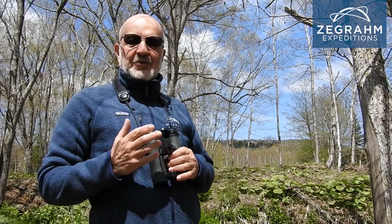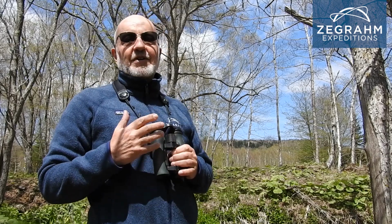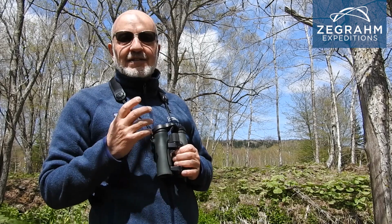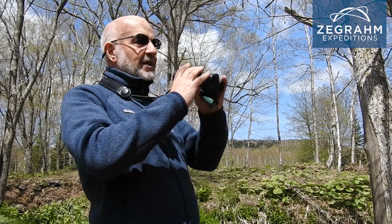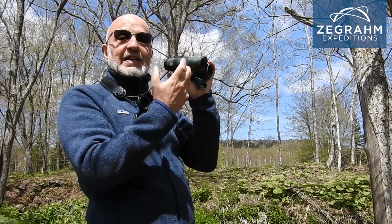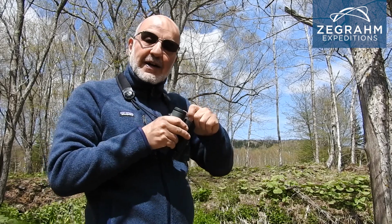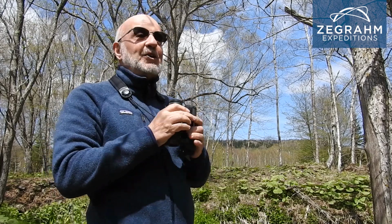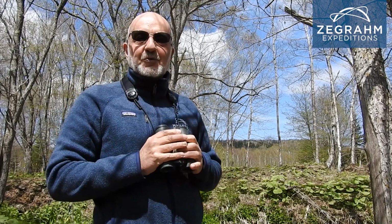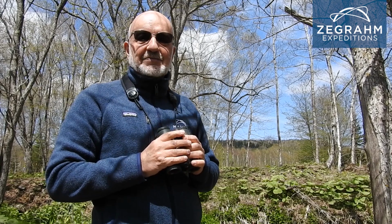Now, all of your field leaders are very familiar with using binoculars, and they'll be very happy to help you adjust your binoculars if you're finding that there's any issue. For example, if you don't have the barrels correctly adjusted, you won't see a single clear image. If you don't have the individual eyepiece adjusted, you won't get a clear, sharp image. But all of your field leaders will be very happy to show you how to adjust your binoculars.